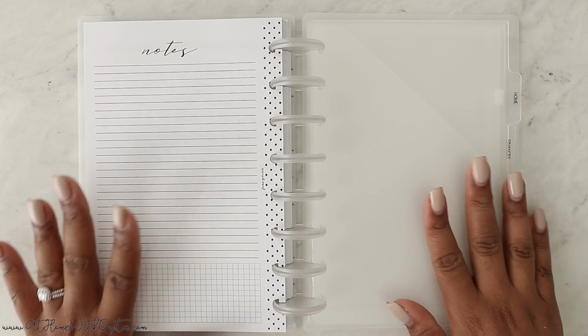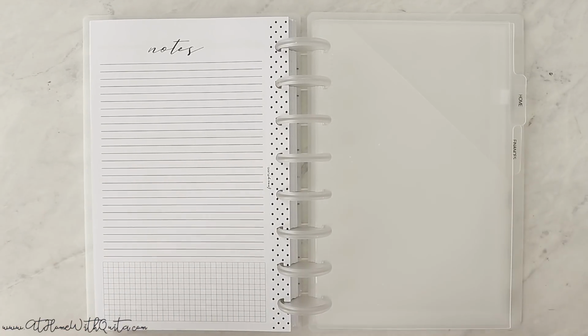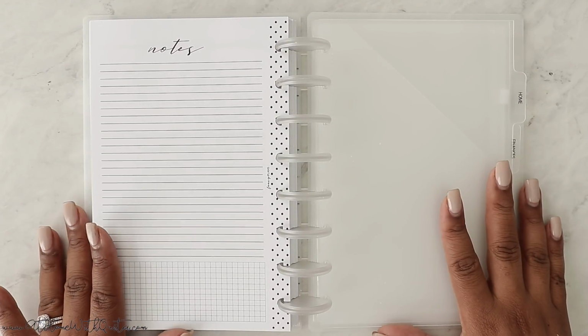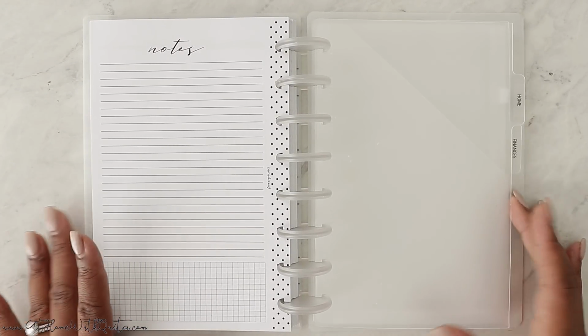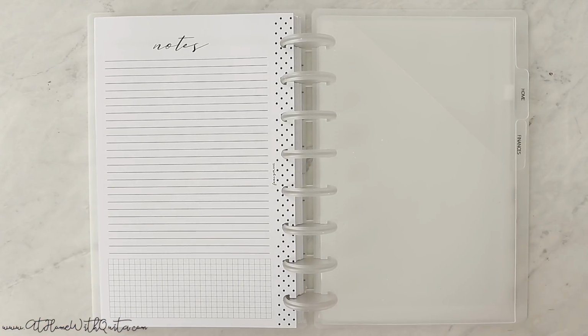The Happy Planner does not have half letter, by the way, just in case you're wondering. They have mini Happy Planner, they have skinny mini, they have classic size, they have skinny classic, they have big size, and I think that's it. If I'm forgetting something, pardon me. So they don't have half letter size, so just keep that in mind. So if you're going to get some of these accessories, they may not be available for the size that you choose if that's the route that you go. So keep that in mind as well.